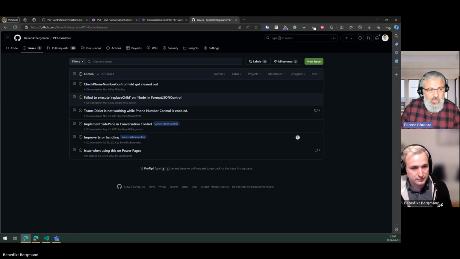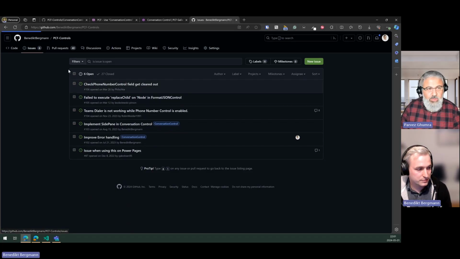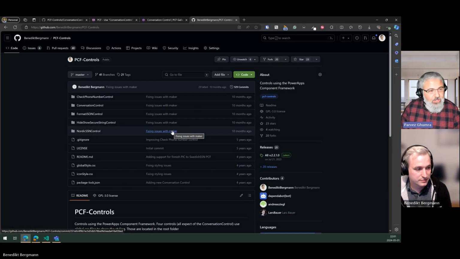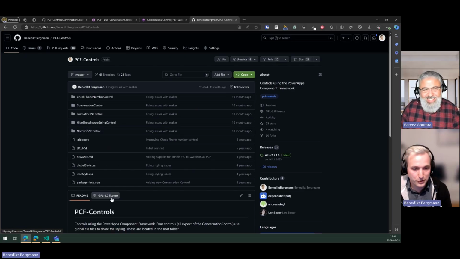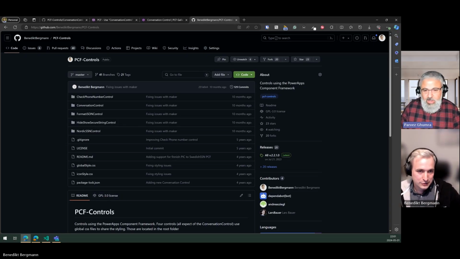So are there any licenses people need to be aware of, any costs or anything like that? No cost. Brilliant. It's free. So kind of you. Thank you, Benedikt. It's under the GPL free license, so you can use it and change it. Okay, you've already answered the question around open source. People can contribute to it as normal.